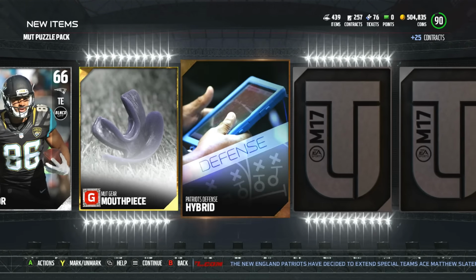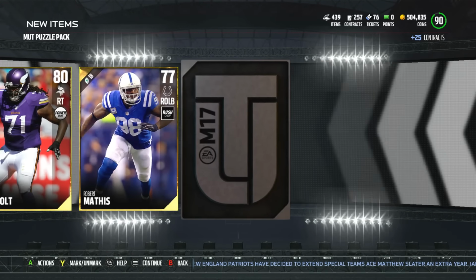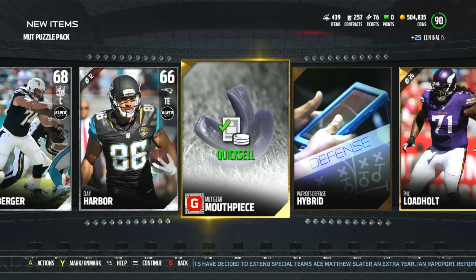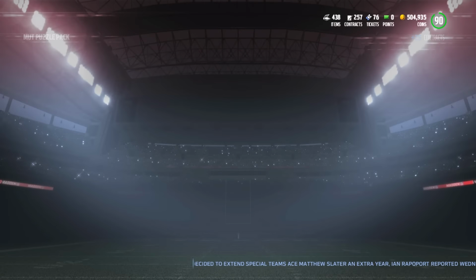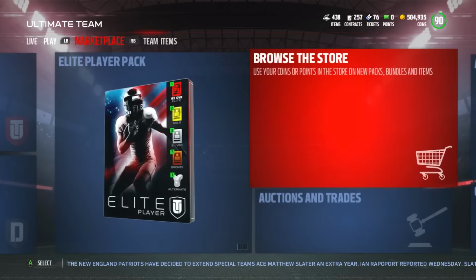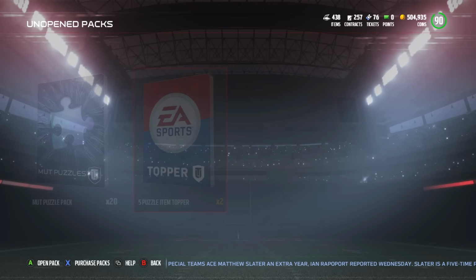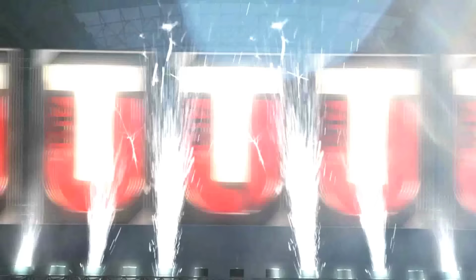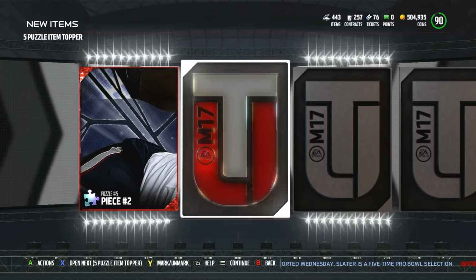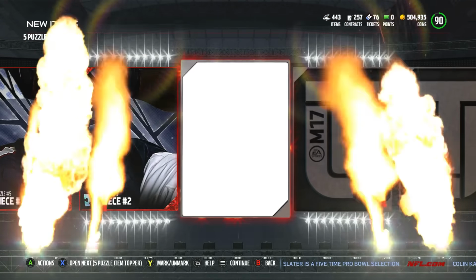Come on, man. I'd rather get the tip. I'd rather you give me the tip. Ooh, 80 overall field load hole. Okay. I don't know what's up with these puzzle pieces at the last card, but nonetheless, the topper does include an opportunity to get a puzzle player, which probably isn't going to happen, but puzzle piece number 2. Let's get some Josh Gordon puzzle pieces so I can go on ahead and do that set.